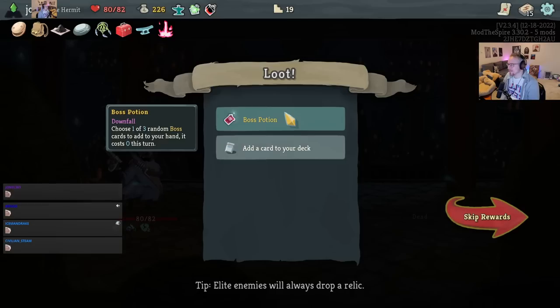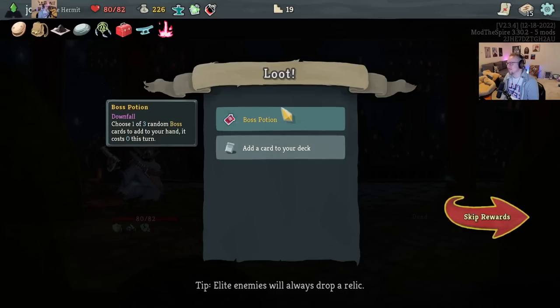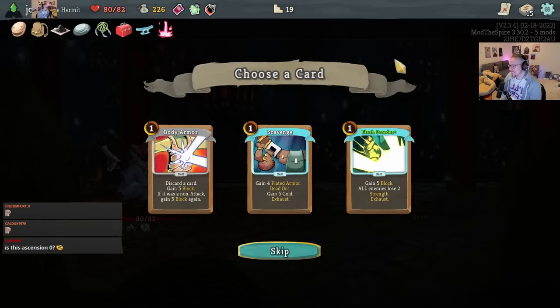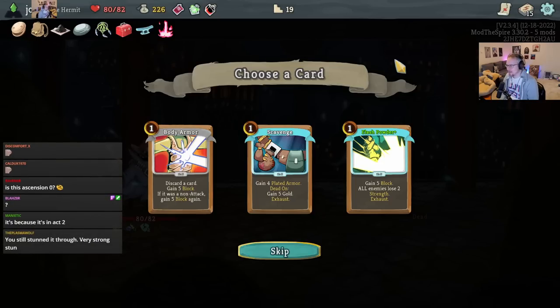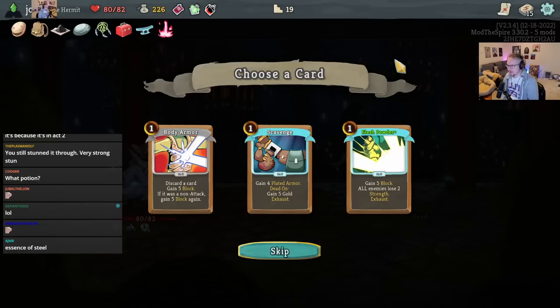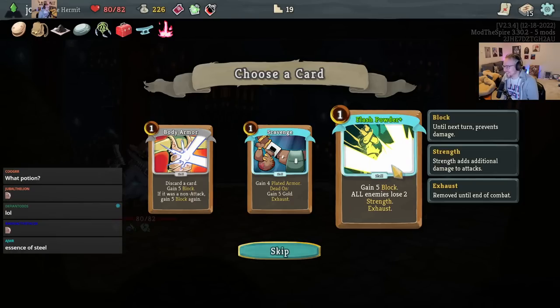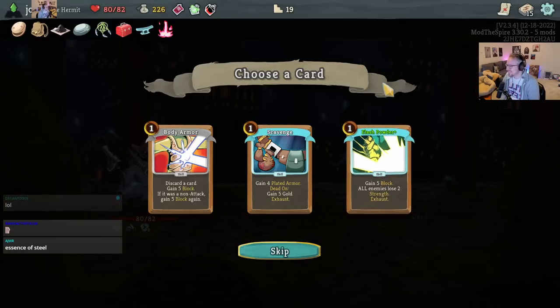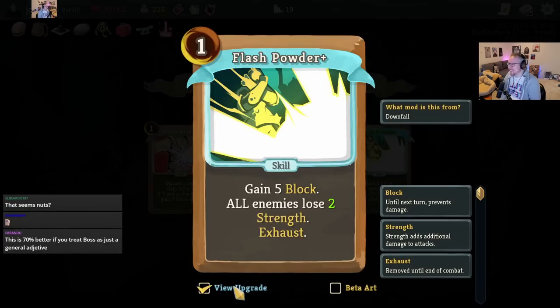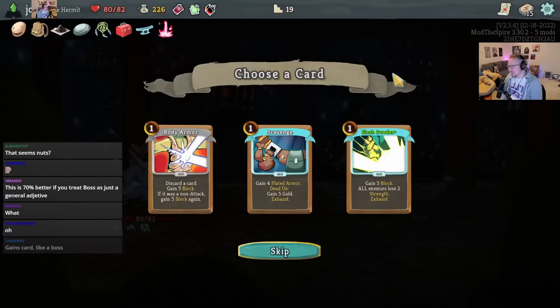Boss potion. Choose 1 of 3 random boss cards and add it to your hand. What? Gain 4 plated armor. Dead on, gain 5 gold. I mean, what? What? Are you serious?